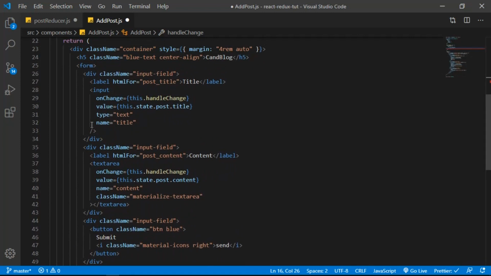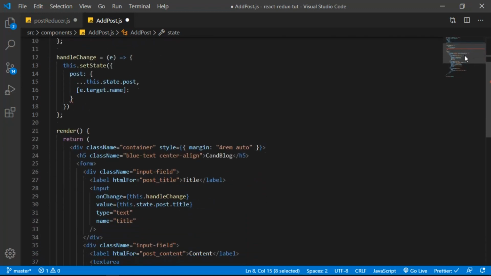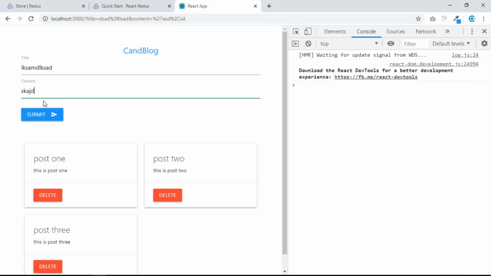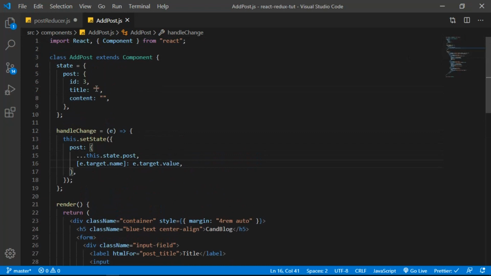Every input has a name, right? This has title and this has content, which represent the name properties inside the post object. We have title and content. Okay, so in here we need to change the value to e.target.value. So now every time I change it, it should be working. Okay, so that's the meaning. If I try to add content, the value in here should be updated.